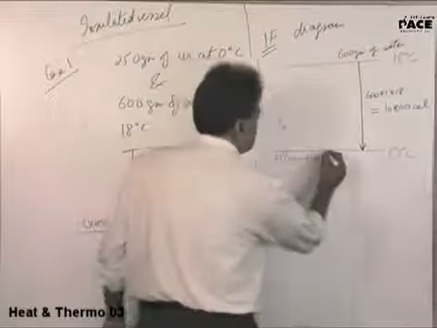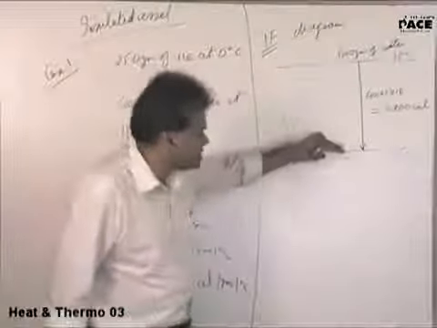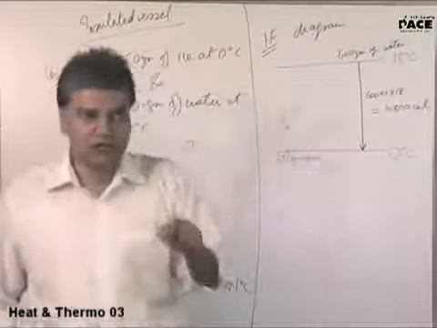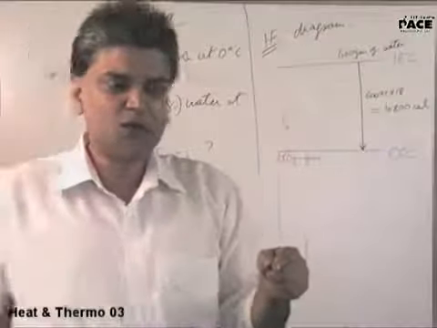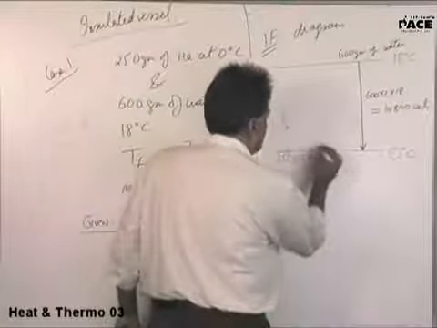Ice is on this side. Ice is here. I am drawing a dot just below the 0 degree centigrade. Just below and just above makes a difference. Just below is ice and just above is water. So this I am showing like this. I am making an arc like that.